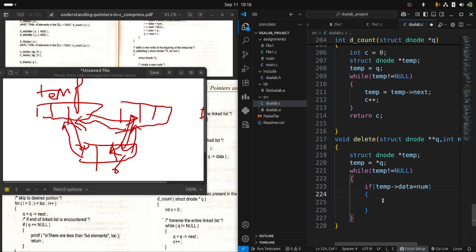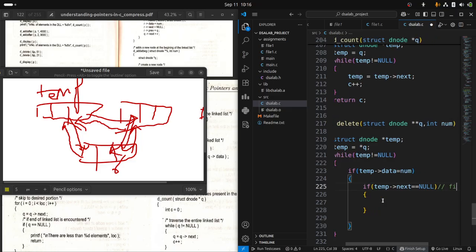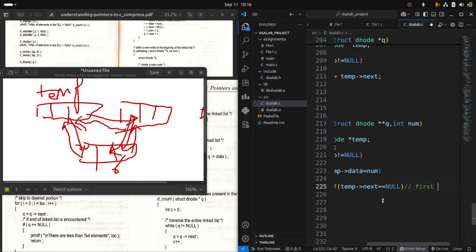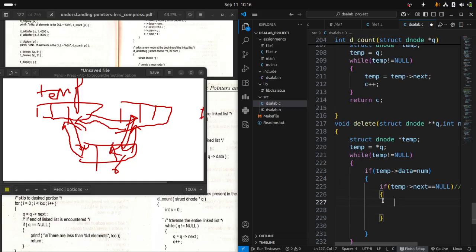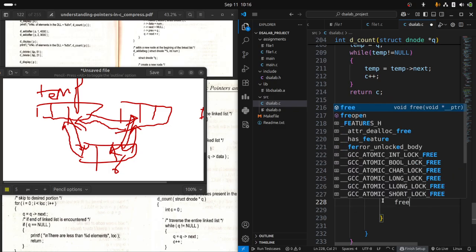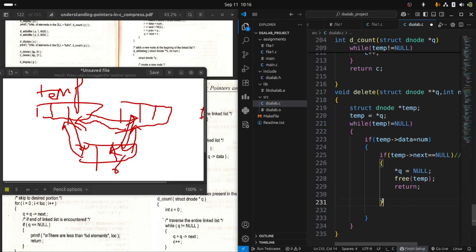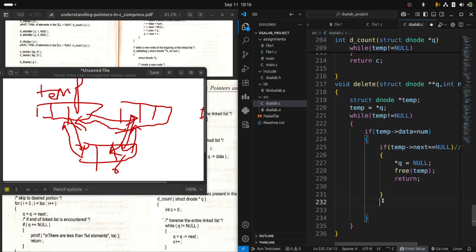I have found it and there will be two conditions. If it's an empty linked list, let's say, if it's the first node actually, I just need to set Q equal to the next and free the memory and then return it.